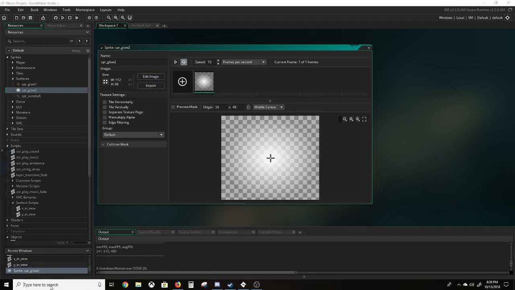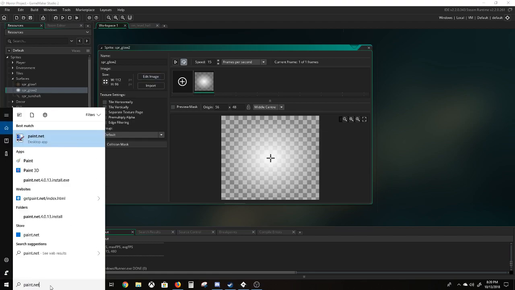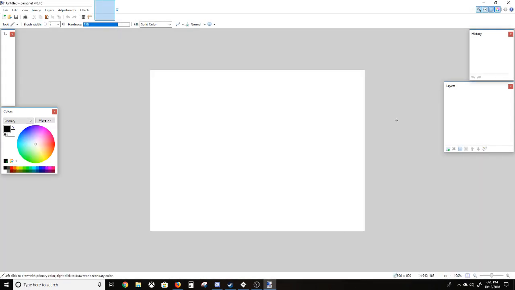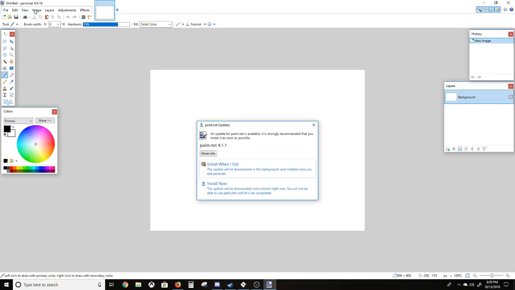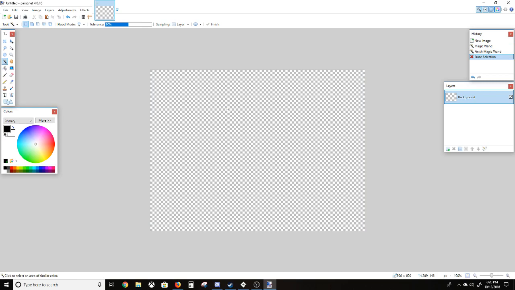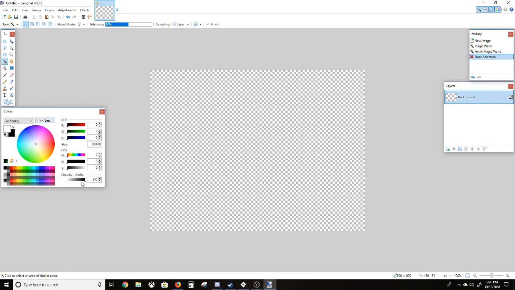For example, let me pull up Paint.net and show you real fast. Paint.net is free if you want it. So then no, that's fine. We can get rid of the entire screen here. I'm going to go ahead and switch that to that. We're going to go into secondary and get opacity all the way up.